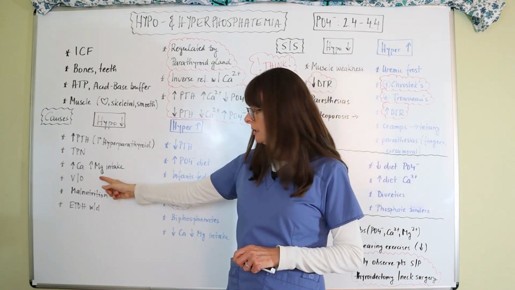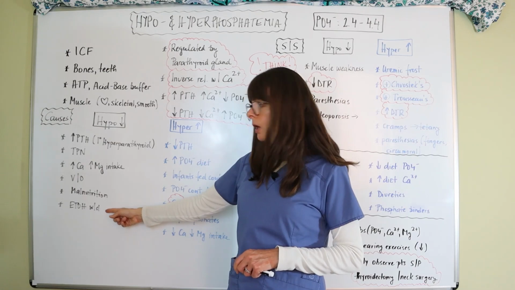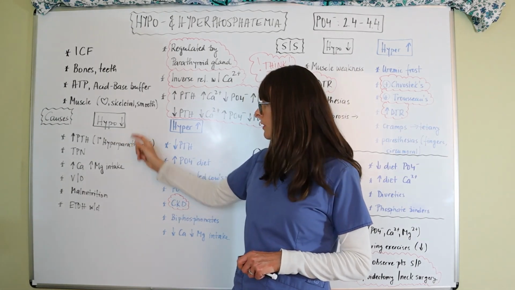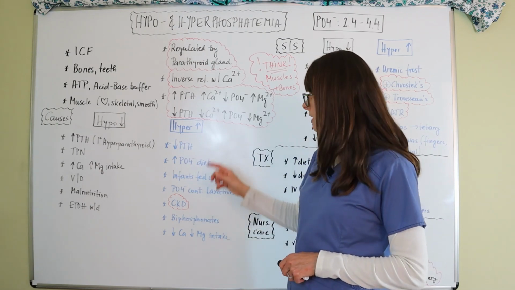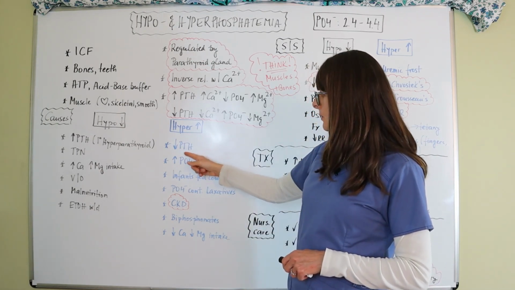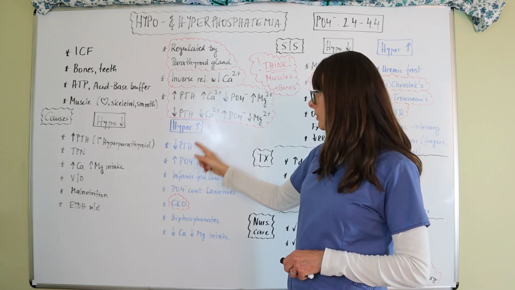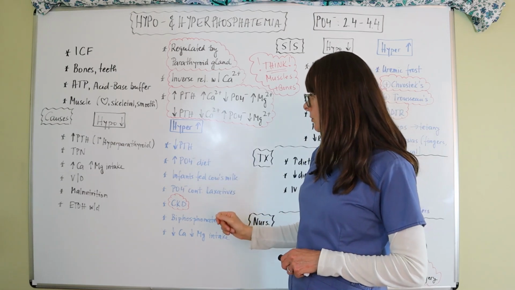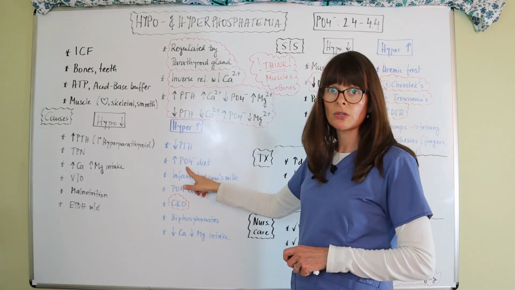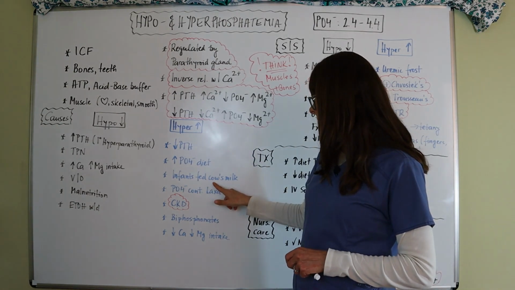Vomiting and diarrhea, as well as malnutrition and alcohol withdrawal, are other causes of hypophosphatemia. In terms of high phosphorus levels, again, it's regulated by the parathyroid. So if we have low parathyroid hormone, the phosphorus level will go up, as we talked about here earlier. Any kind of increased phosphorus in the diet. And then infants fed cow's milk.